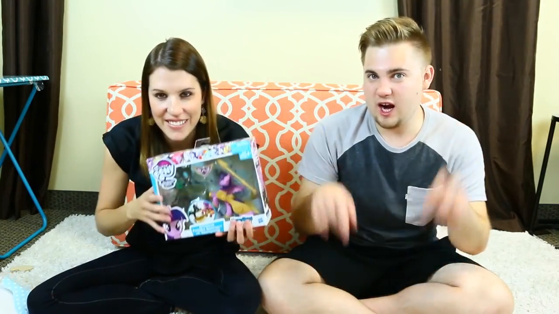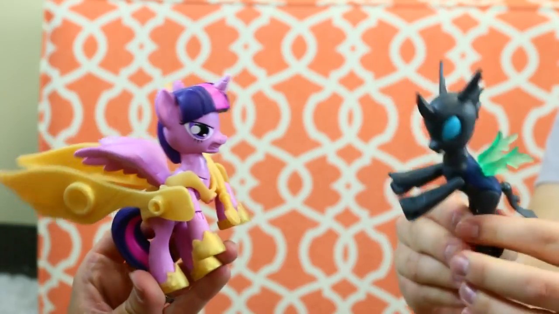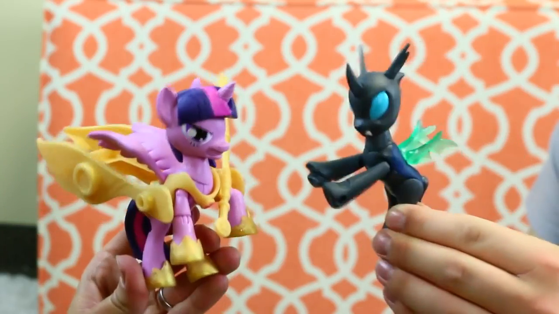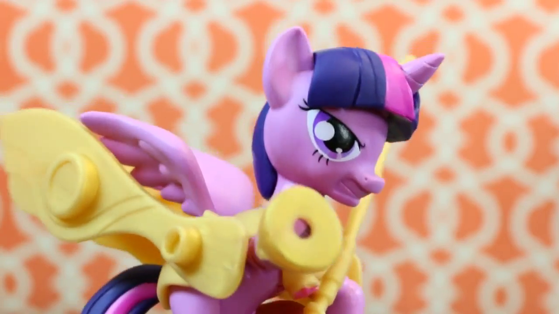Ooh, it's really creepy looking. I know. A changeling. It's like a creature. Yeah, for all you My Little Pony fans, you'll know. It's probably really bad, but they fight. So let's get out and we can do more fighting action. Here's my armored Twilight Sparkle versus a changeling. And I think the cool thing is she has armored wings. Isn't that nuts? I know, that's cool.